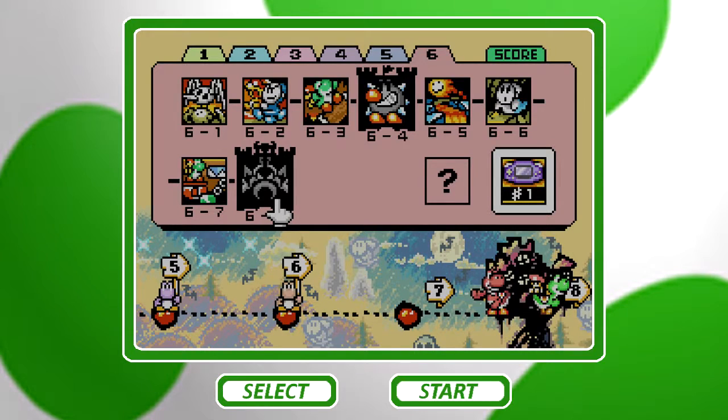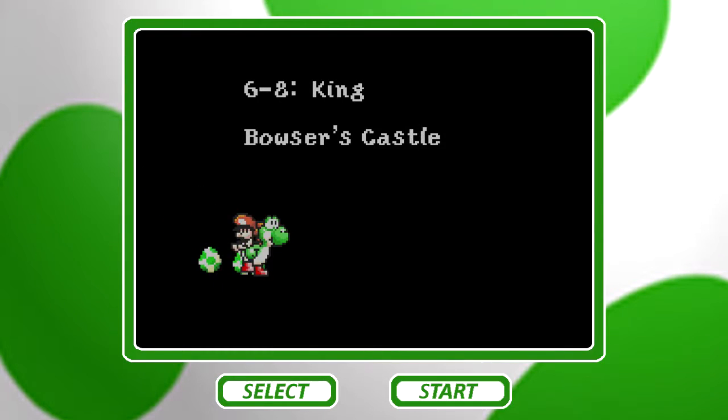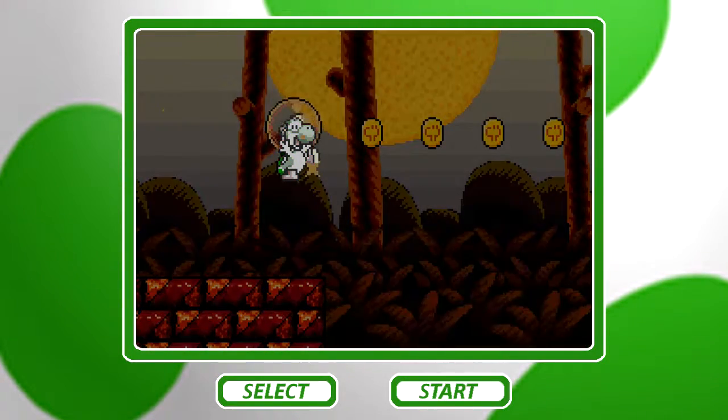Because as you see, Bowser is waiting for us. So, the end of our journey has finally come. It is time to take on Bowser, because who else would we face, and rescue Baby Luigi. King Bowser's castle lies ahead. But first, my least favorite power-up returns!